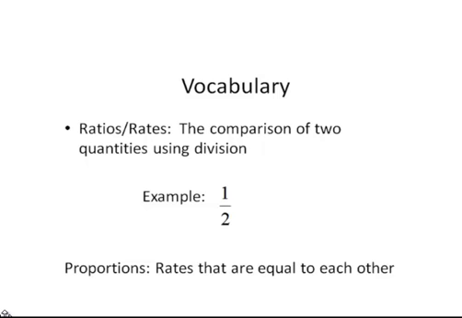Alright, so we're going to start out with the basics. We're going to start out with the vocabulary of this section. There's going to be more to come, but these are the two major ones. Here are ratios and rates. This is going to be the comparison of two quantities using division. And of course, here is an example, and what do you know? It looks like our good old fractions that we've been working with.